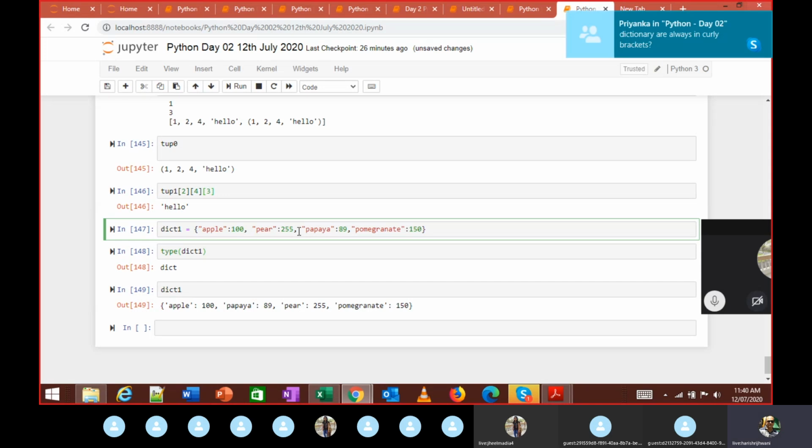Yes, dictionaries are always in curly brackets. There's one more item we're going to talk about, which is also in curly brackets, but the definition is not in this way.